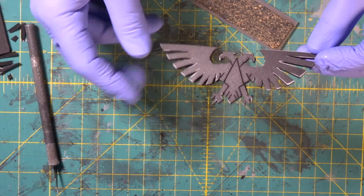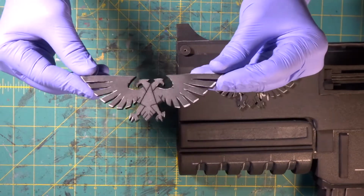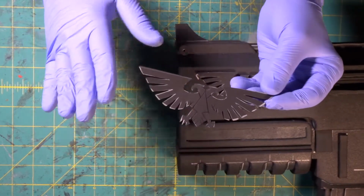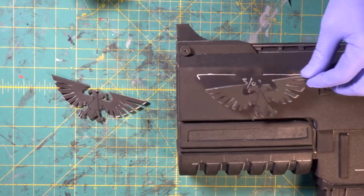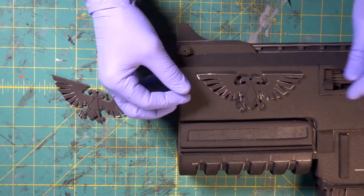Alright, like we said before, now we gotta do a second one. Alright, there we go. There's a second one. It came out just as perfect as the first one. You could totally do this. This is so easy. Nice. Alright, there's two. Now what we're going to do is we're going to come in, we're going to make the mark for the tips of our wings, and then we know we're going to be sticking it right down in the right spot.